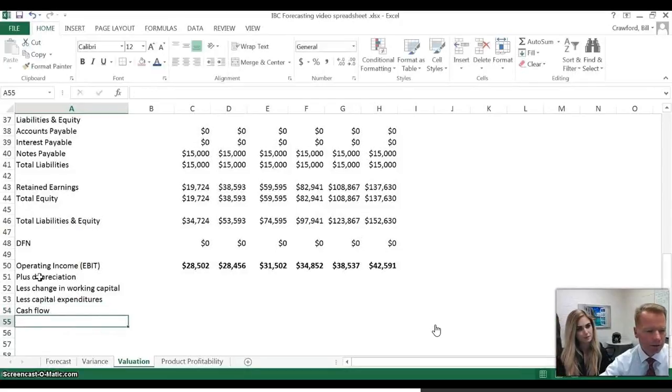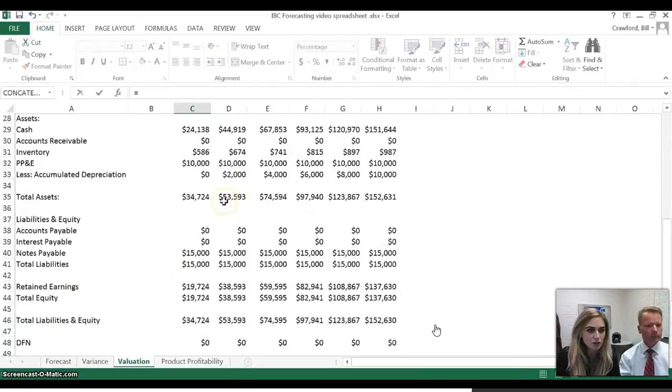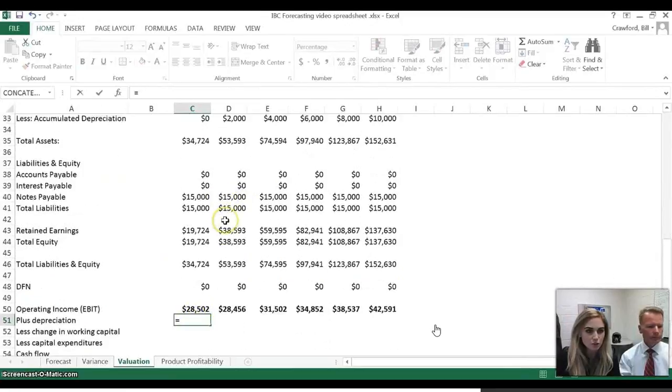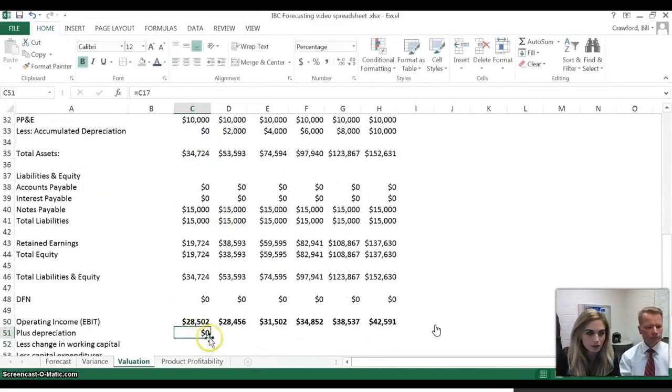All right, so let's go ahead and just add in depreciation. Alex, just put in the depreciation line there, and that'll be a good place to pause. Since we've already calculated depreciation in our income statement, we're just going to do equals. We're going to find the depreciation expense here, and then we're just going to click enter and do the same thing. Just drag it over.